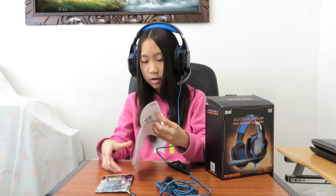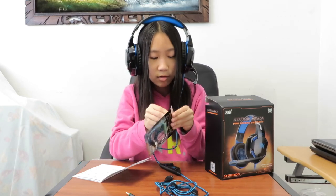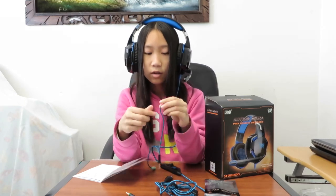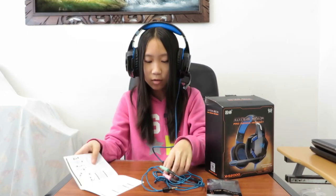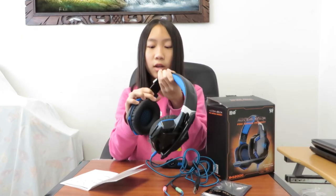There are some instructions, so let me open this up and show you guys. The microphone works — you have to plug this in, this is to plug it into your device, and you have to match the right color like this. So it works perfectly, this is the only way how you can make it work, and then you just plug it into your device. This adapter is also for your LED lights — this headphone actually lights up when you plug this into your device. It turns blue, a blue LED light.